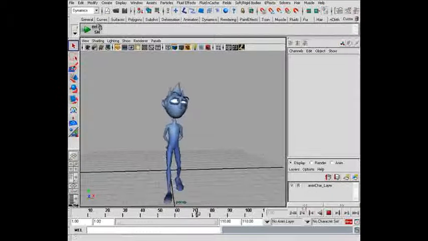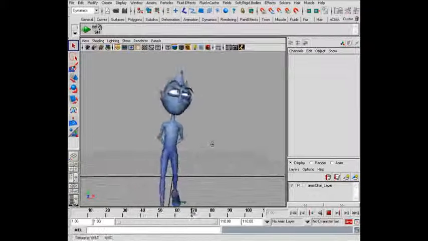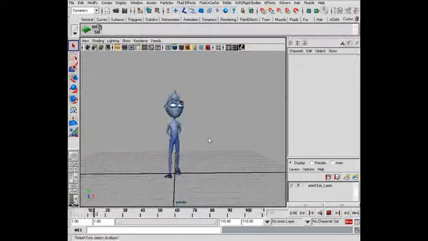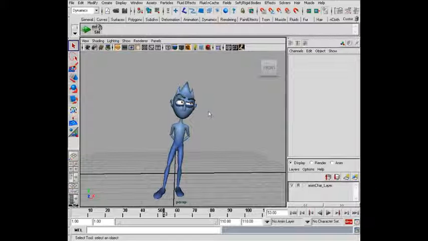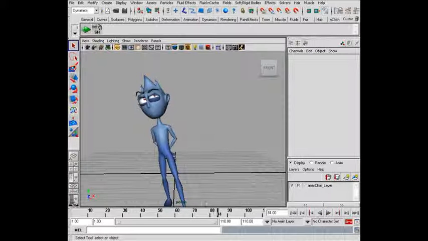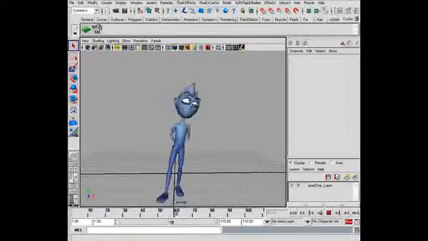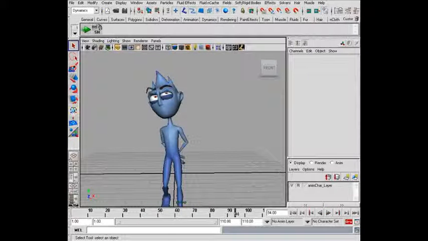So without further ado, let's go ahead and add some secondary action to this character to again add more personality to the walk. What we're basically going to do is go to about a point where we'd like to have his head tilt, almost as if he had a light bulb go off in his head and he's really trying to reflect on a certain topic, and then we'll have him go back to his original head orientation. So he thought about something for a little bit and then he goes back to his original thought.